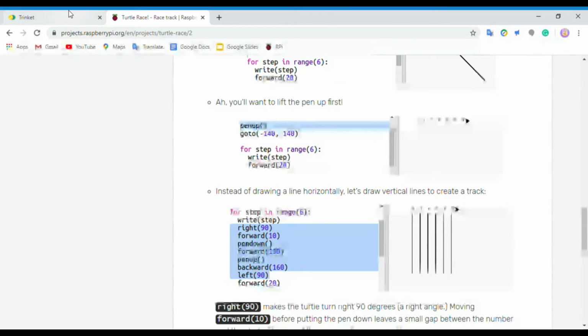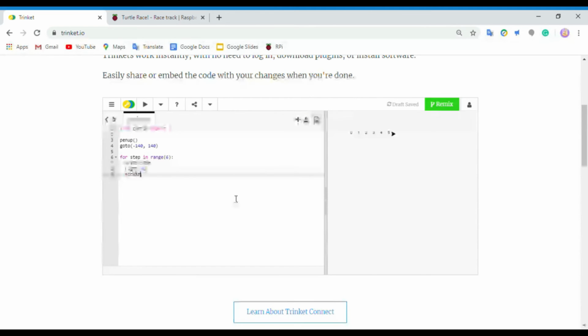Then we'll be doing forward 10, pen down with brackets, never forget that, and forward 150 steps.